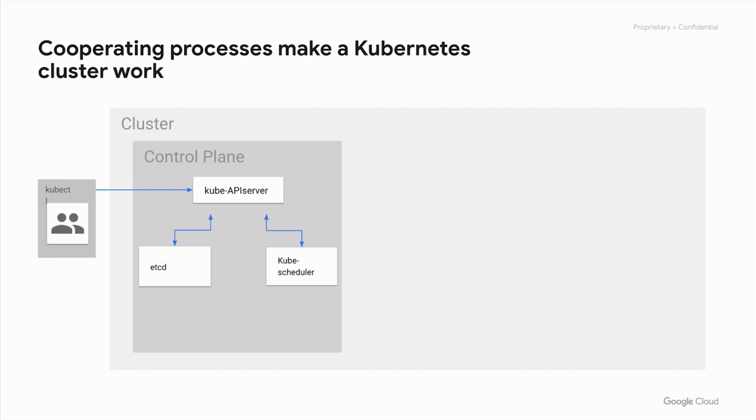Kube Scheduler is responsible for scheduling pods or workloads onto actual nodes. To do that, it evaluates the requirements of each individual pod and selects which node is most suitable. But it doesn't do the work of actually launching pods on nodes. Instead, whenever it discovers a pod object that doesn't yet have an assignment to a node, it chooses a node and simply writes the name of that node onto the pod object. Another component of the system is responsible for then launching the pods, which we'll see in a minute.